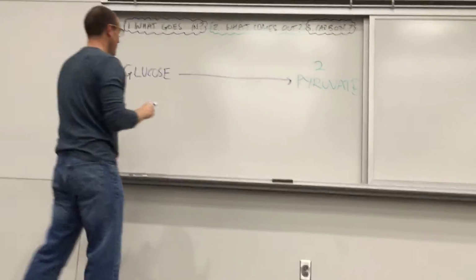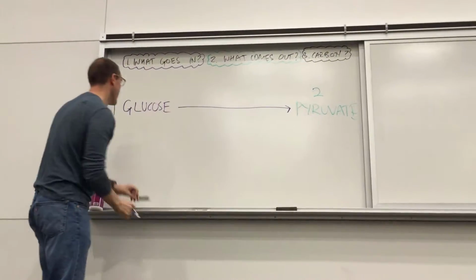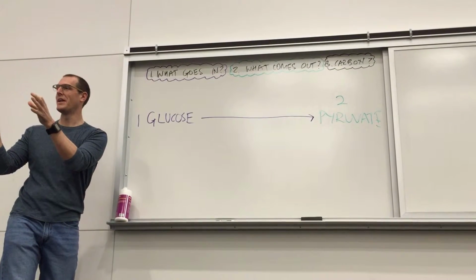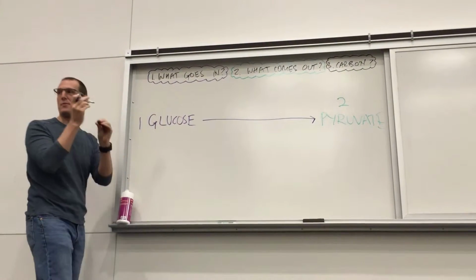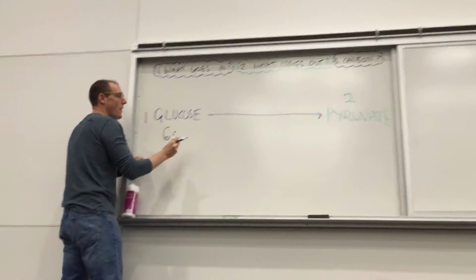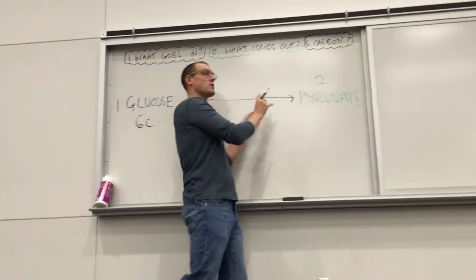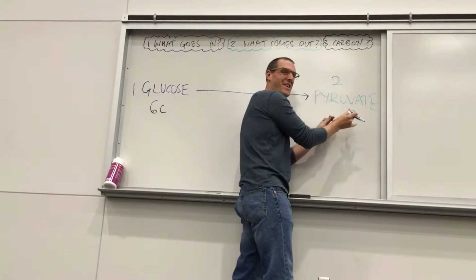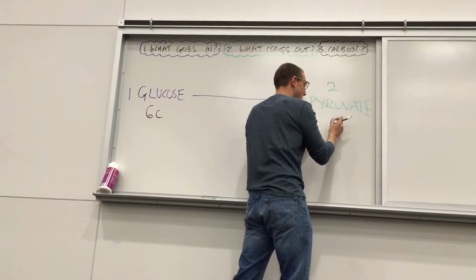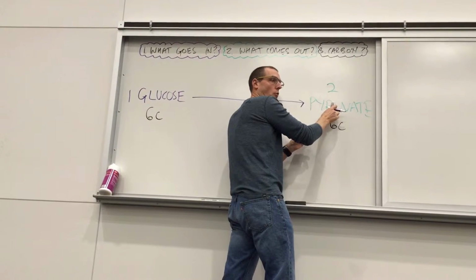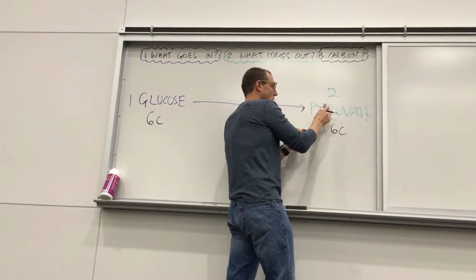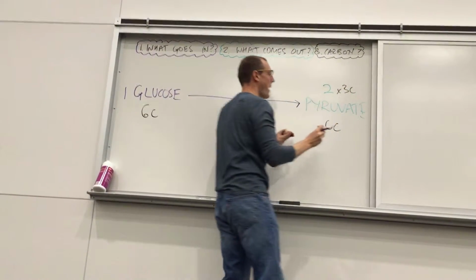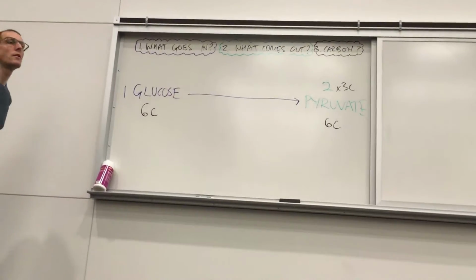That's what comes out. In terms of at the end, let's think about the carbon. How many carbons in glucose? 6. Someone said over here, said a number. 6, yeah, good. I just didn't hear you, it's not wrong, I just didn't hear you. Okay, 6 carbons. There is no carbon released. There is no carbon dioxide produced in glycolysis. So, how many carbons must there be at the end? There must be 6, that's the first law of thermodynamics. But there are 2 of these molecules. So, how many carbons in each of these? 3. Okay, so 2 times 3 carbon pyruvates. Okay? There's no carbon that's produced.